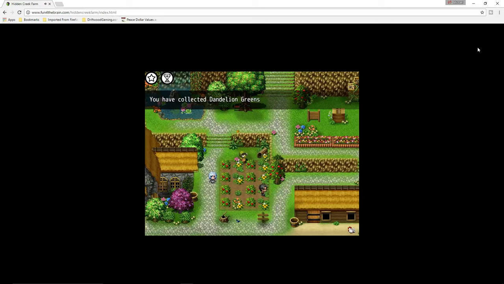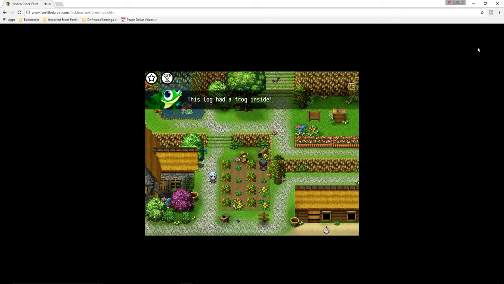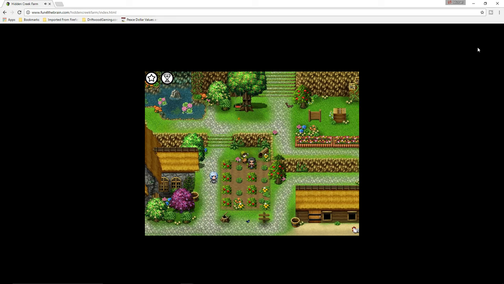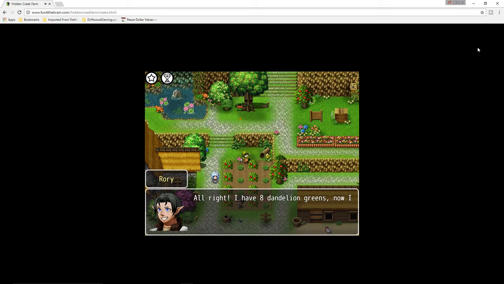Oh, we can collect dandelions. Let's get these dandelions. Give me all the loot. This log had a frog inside. You have just observed your first wildlife on the farm. Find 7 more to receive your Eyes on Nature reward. Okay, so now we have an incentive to collect, because we're going to get achievements, and everybody knows I need achievements. Alright, I have 8 dandelion greens.